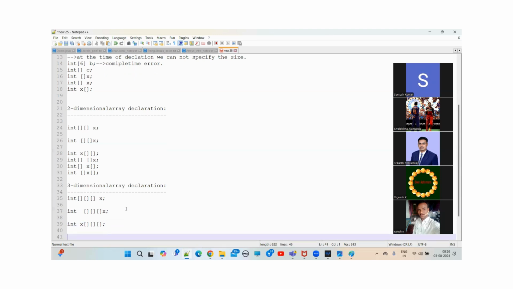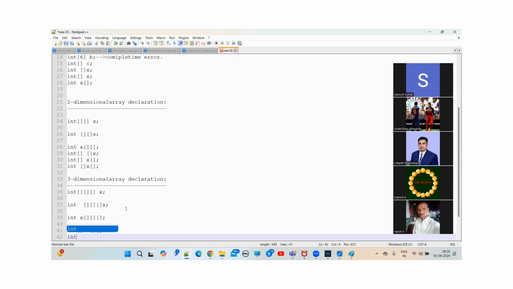So like that, we have other ways also. No need to write everything, right? Here one dimension, space. Here if you want, you can put one more space. And here one more dimension. Next, x variable. Like that you can represent.